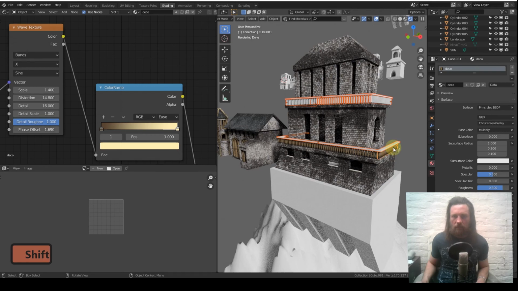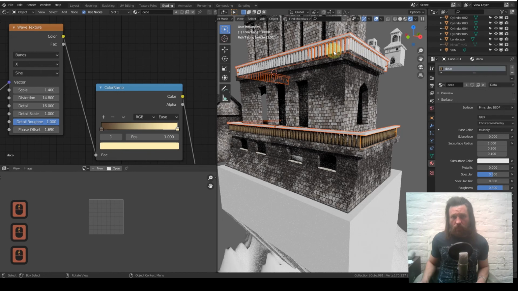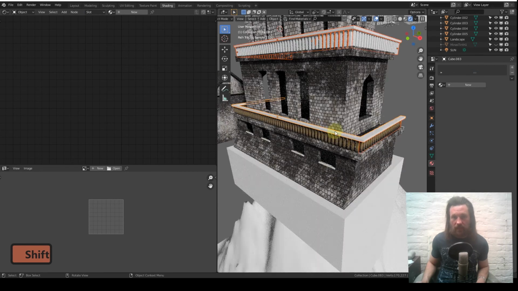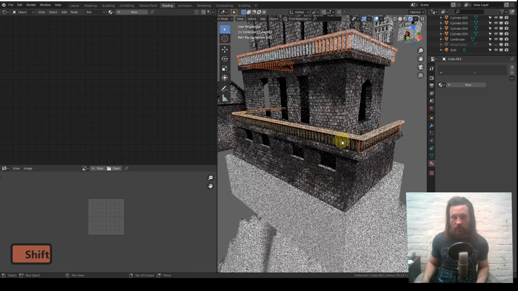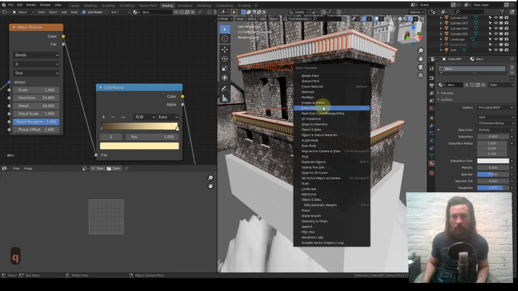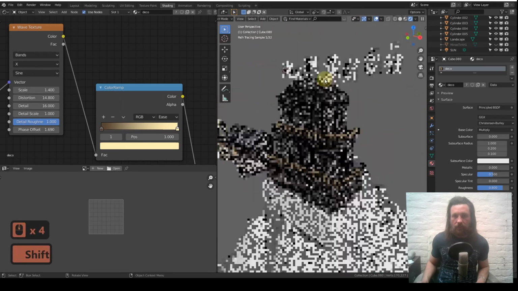By the way, when I'm copying materials, orange are all the things that are going to receive the material, and yellow is the one where the material is being copied from. So if you shift click something else, now it's going to copy this white lack of material to everything. So as long as the last one you pick is yellow and is the one you want the material to copy from, you'll be alright. So copy materials. And we've got to do the roof.